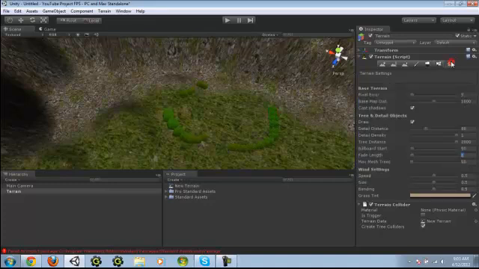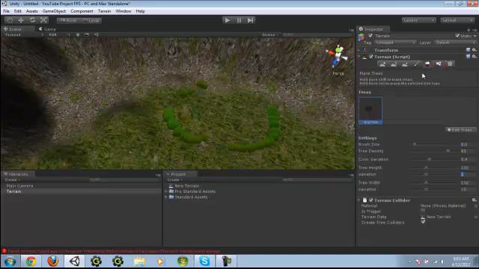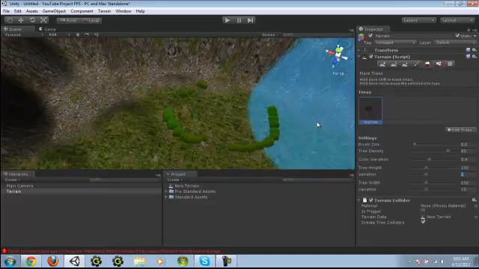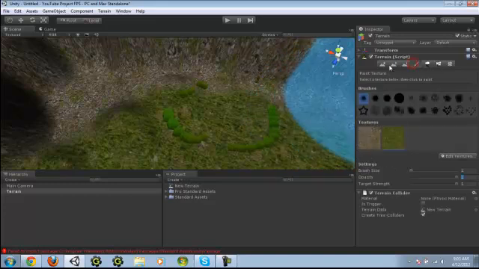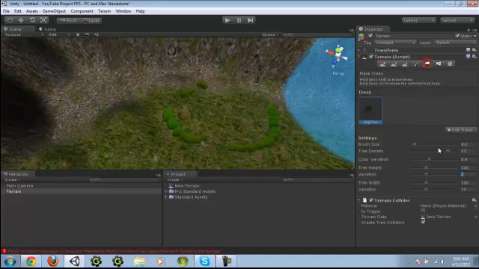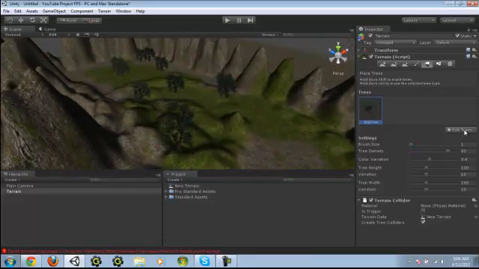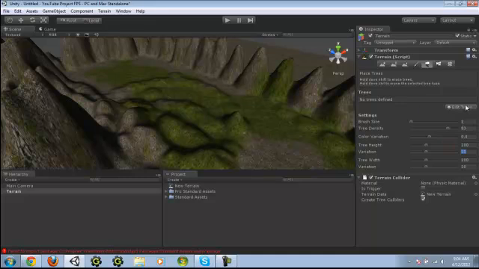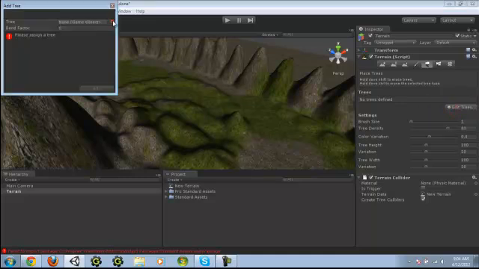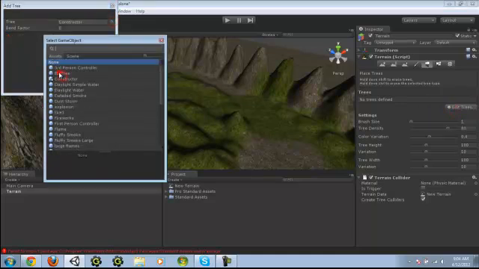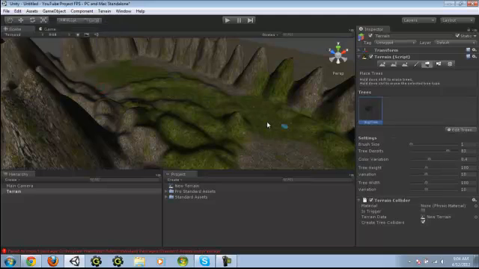Let's see what else. Settings for the terrain, you can play with that too. As you can see, everything down here has settings and things like that, so you can play with that and have fun. Let me just remove the tree and add it one more time, so I can just have one tree there, not get carried away.